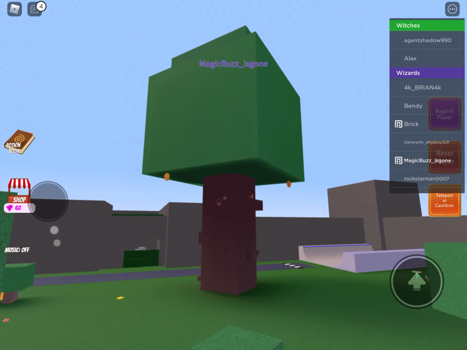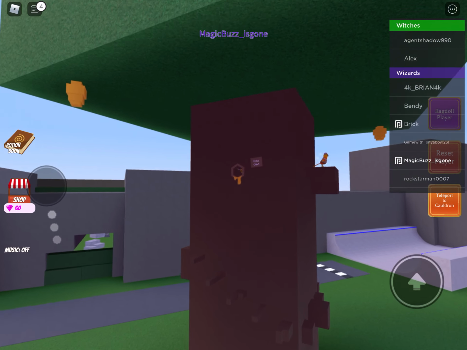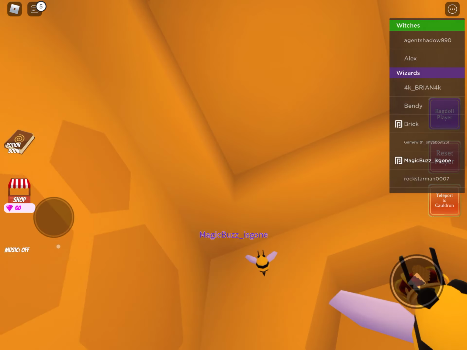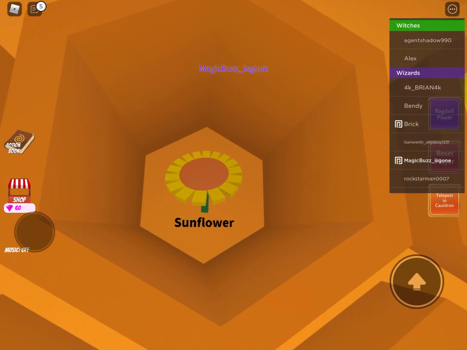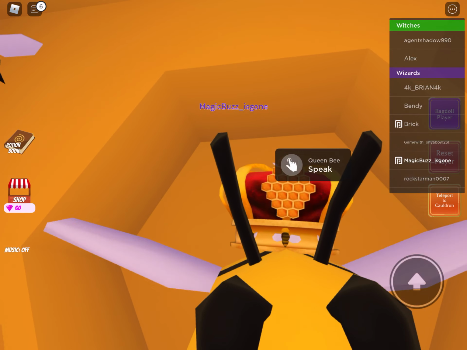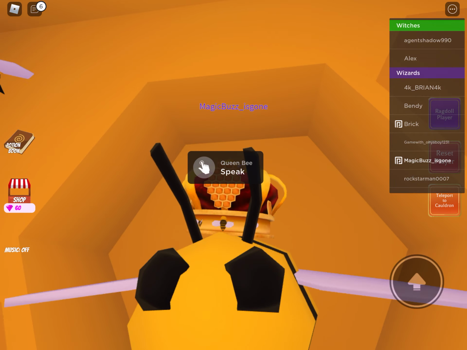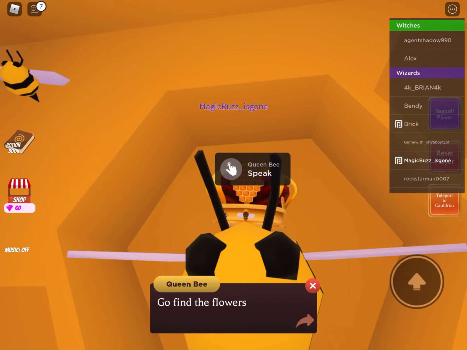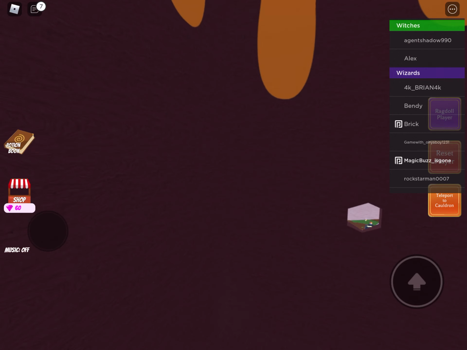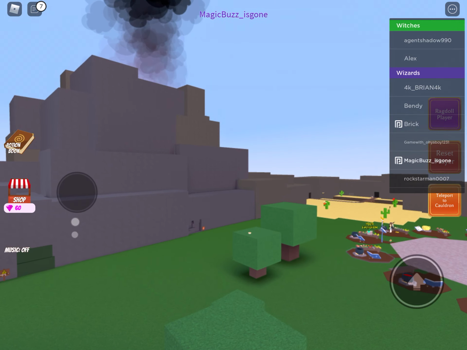Anyways, once you're a bee, you're gonna have to go all the way to the tree where the bird obby is. And since you're a bee, you can come in. I already did this. The sunflower is the only one, but I will be showing you where to do this. You just have to talk to her. I'll be showing you all the locations, and I forgot to get the sunflower. I was doing this earlier, but I thought, hey, I forgot to do a video.